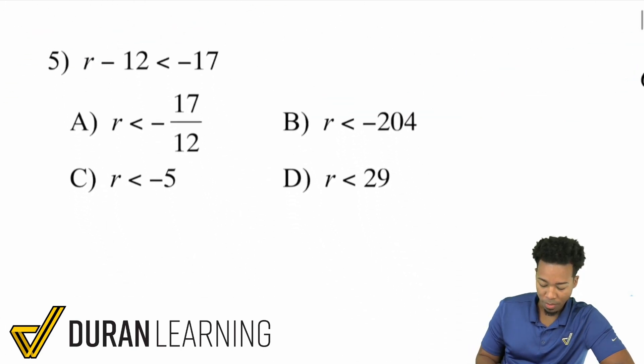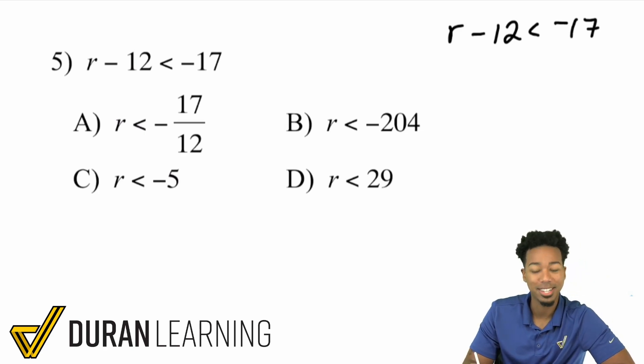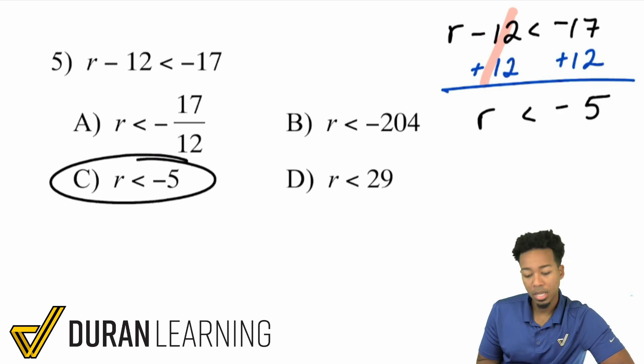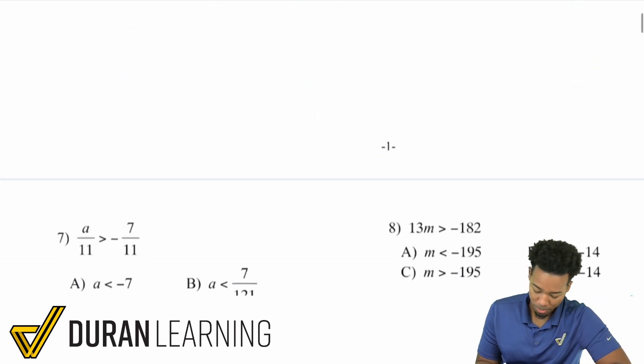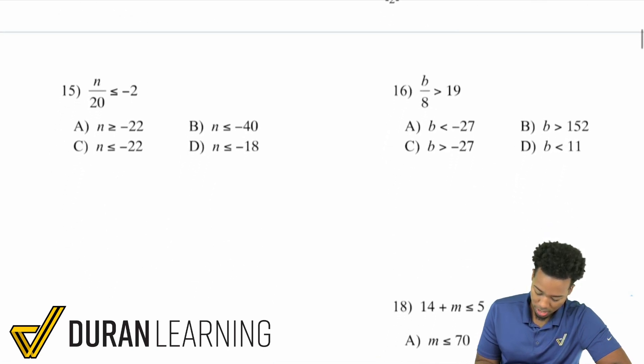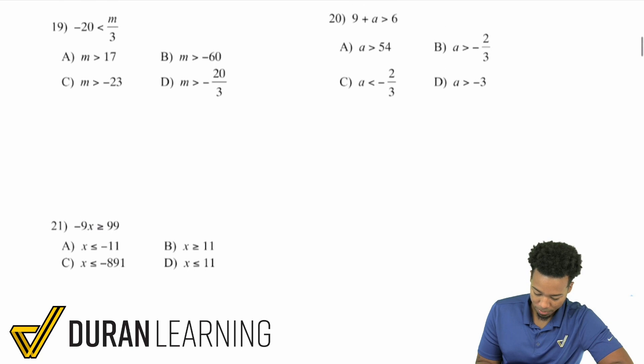Going over to number 5, we have r minus 12 is less than negative 17. So we have that. And after this example, I'm going to find one where we do have to multiply or divide by a negative. I got you. So here, what we'll do is we'll add both sides by 12 to get rid of that negative 12 or minus 12 here. And we have r is less than negative 5 right there. So again, let me go and find an example here where we're going to have to go and flip the sides in some way, shape or form. I do believe that these examples are going to be toward the end because I believe I included only positives in these parts here. And then moving forward, we have negatives included over here.